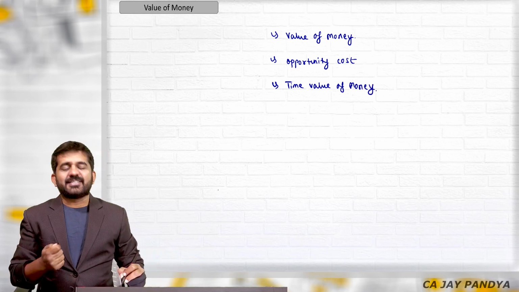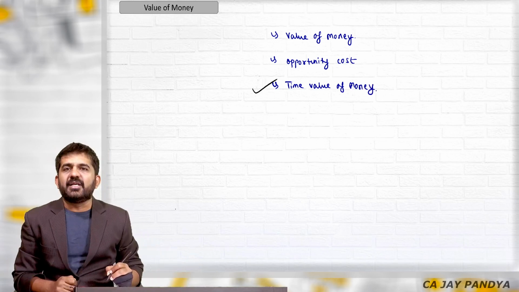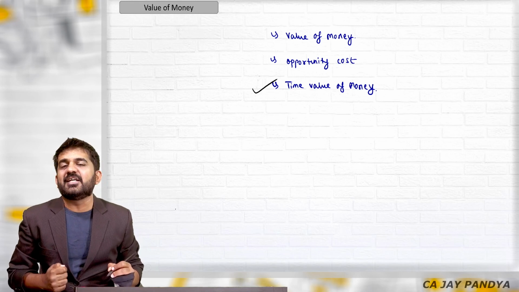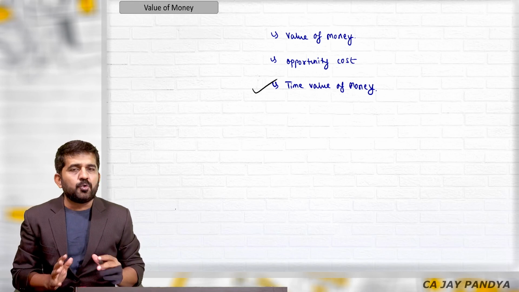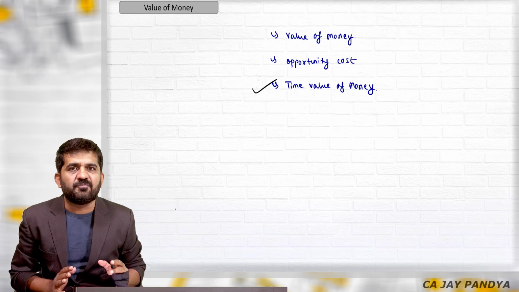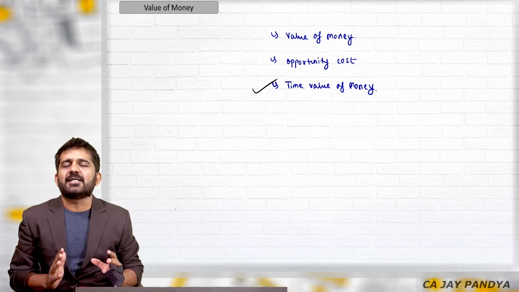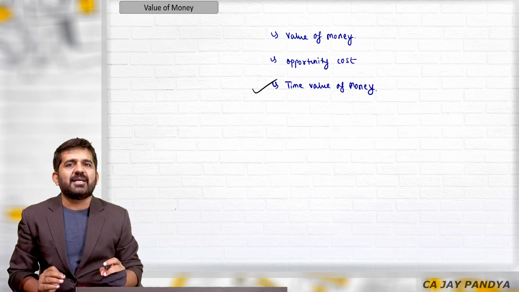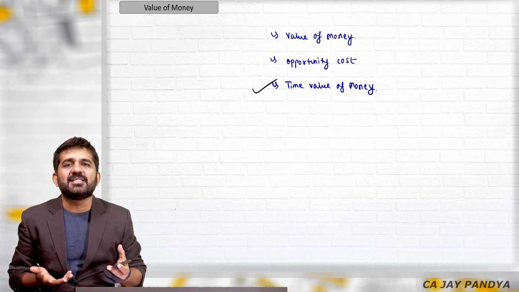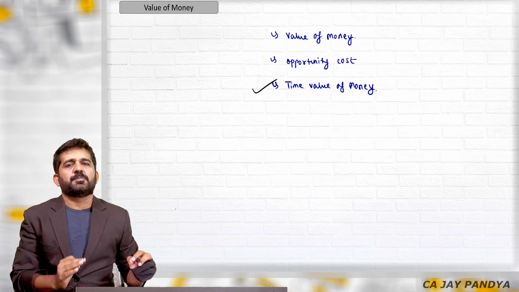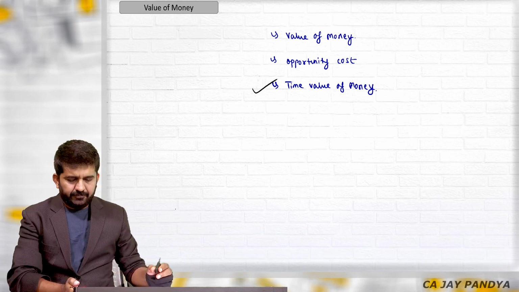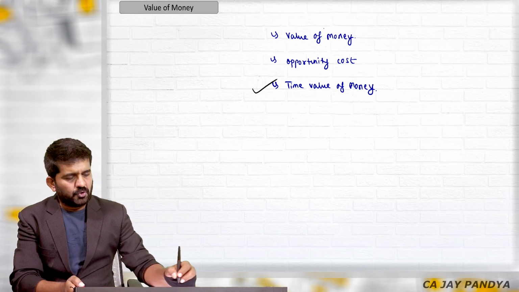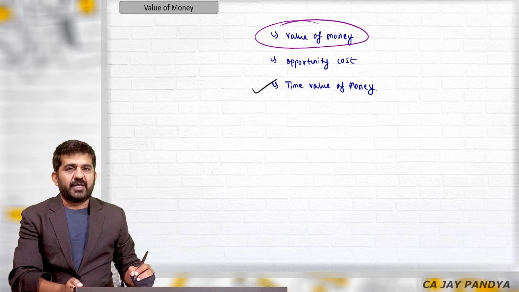Now, out of these three, time value of money will become the ABCD of financial management. If you don't know the concept of time value of money, you cannot understand the concept of financial management. So this first lecture will be dedicated to learning some basic topics, especially time value of money. Let's first start with the topic of value of money.